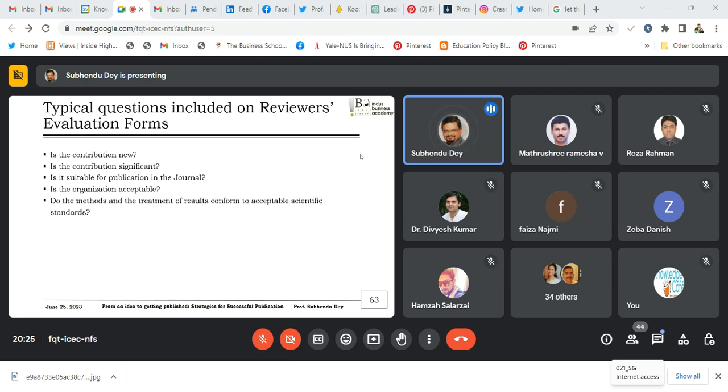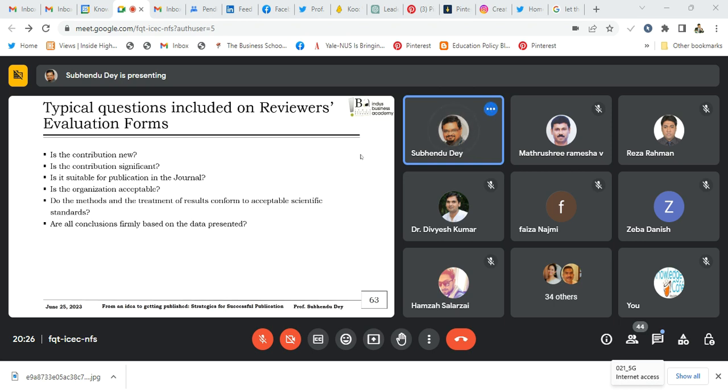So many a time, a very simple thing, the citations are not done properly. There are problems with in-text citation. There are problems in the referencing. All those papers which are there in the in-text citation are not covered in the reference. The reference covers some other papers which are not cited in the in-text citation. Now, these are all serious problems coming in the way of getting a paper published. So be very, very careful.